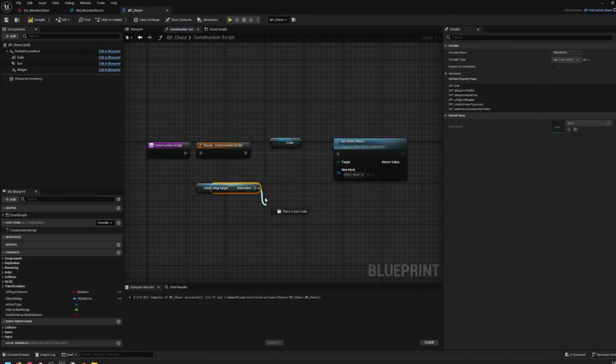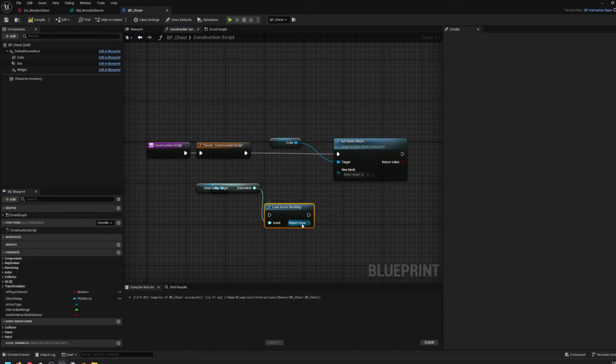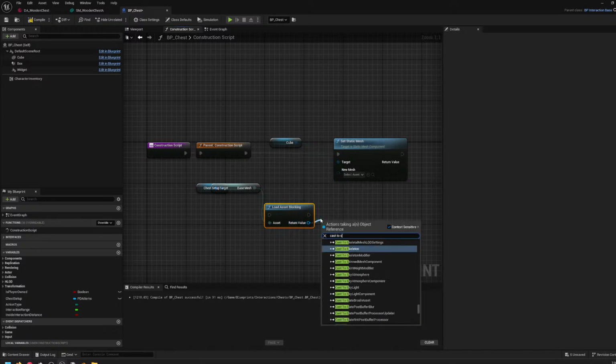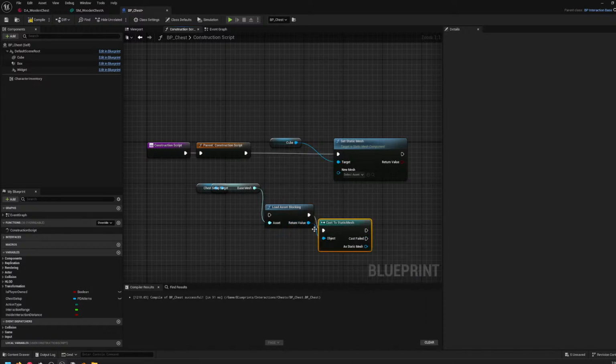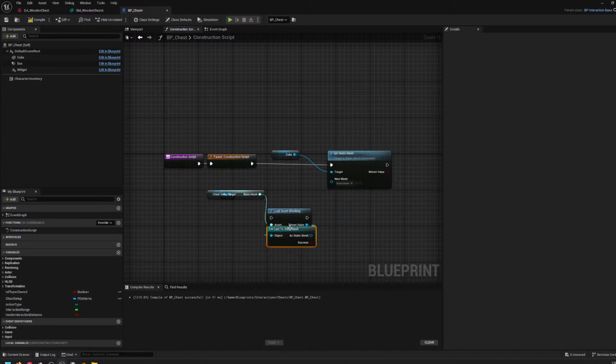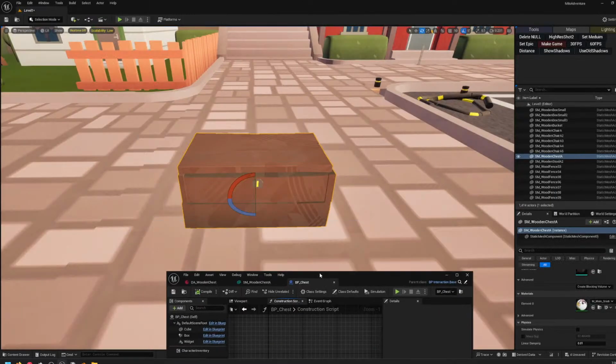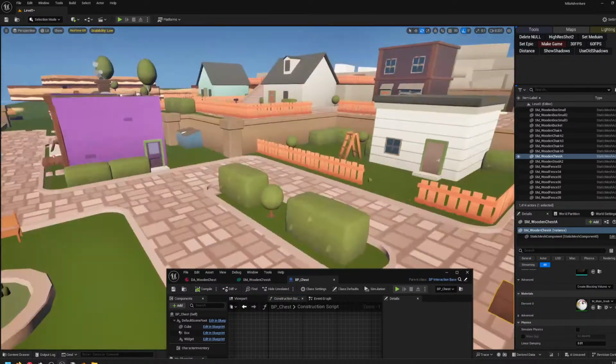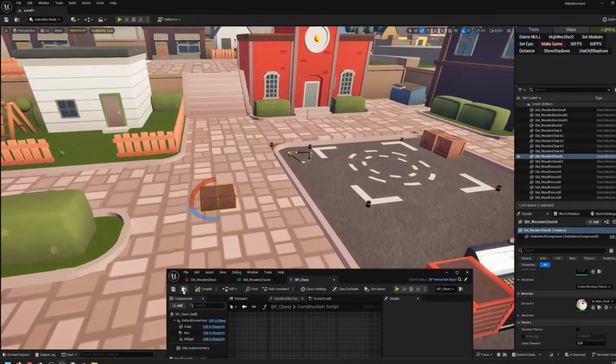This we do have to figure out, so we're going to say load, then cast to static mesh. Basically that gives us the type after loading, because it's just an object. Out of that, and we go like that. Ta-da! And now both chests should turn into a wooden chest. Or one will disappear. That's fine too.